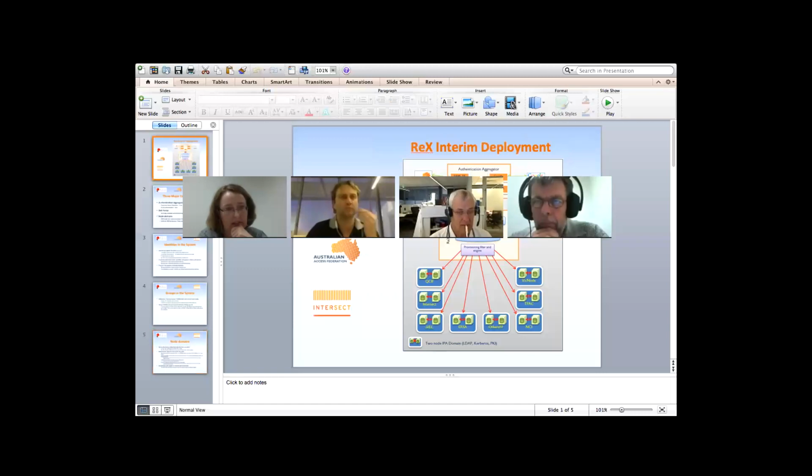Siobhan, if I could, I'll make a quick comment. Hopefully the audio is okay because I'm on the end of a very thin pipe, thanks to the hotel I'm in. So Terry's put together this diagram and these slides. What Terry and I will do over the coming days is put some more documentation around this, and I've already started to do this with Terry, to explain the different scenarios and how the whole process and the architecture will work for everyone.